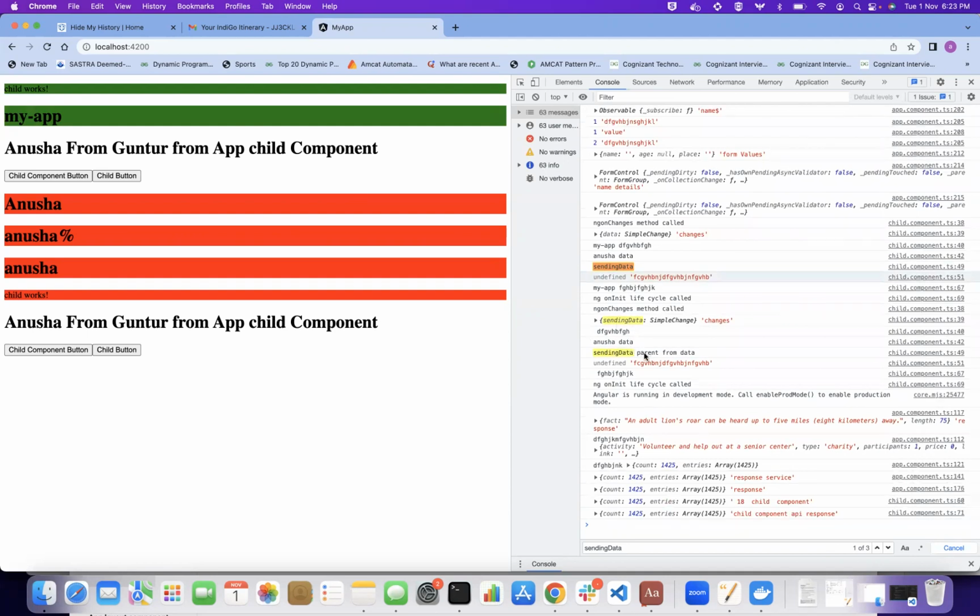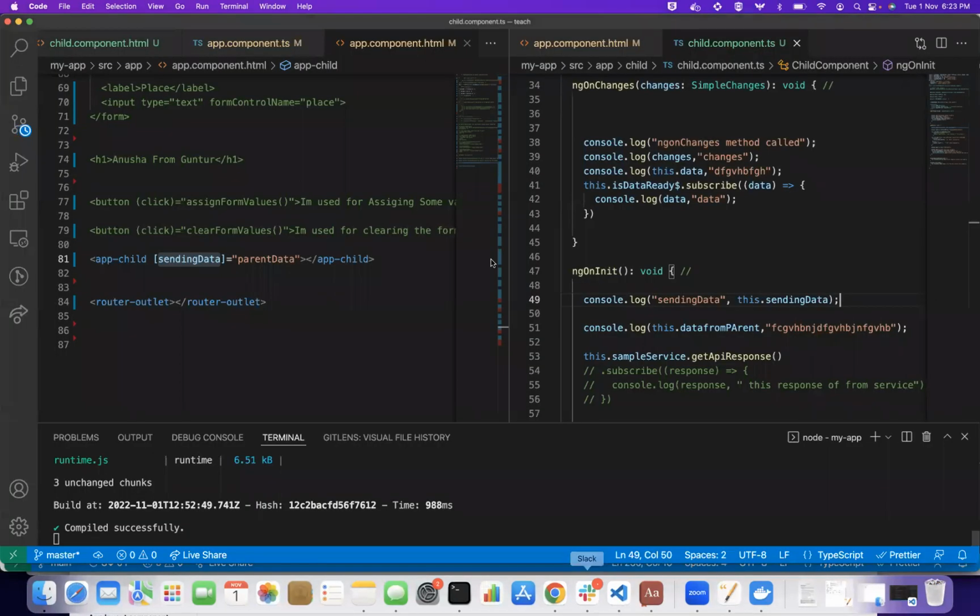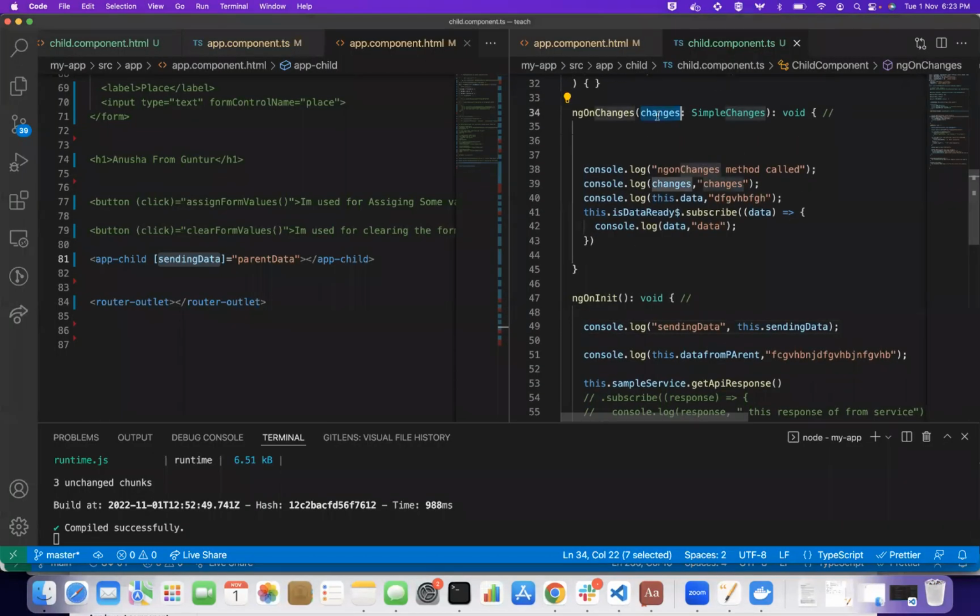You are seeing, right? Data from parent. Do you see? Yes, Anusha. Apart from that, we have the ngOnChanges lifecycle hook.